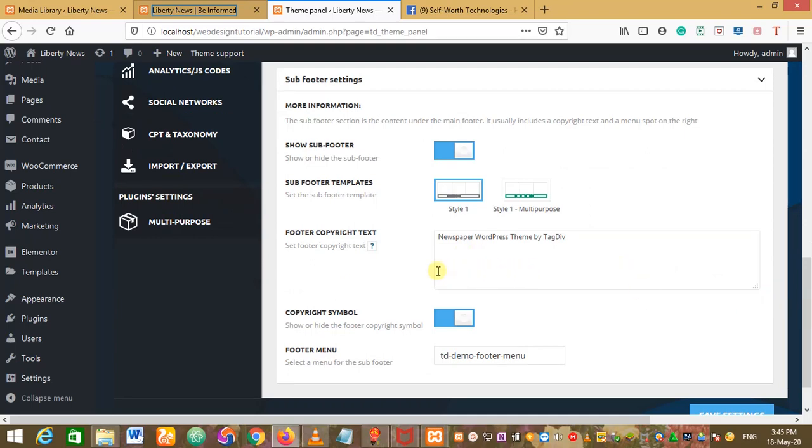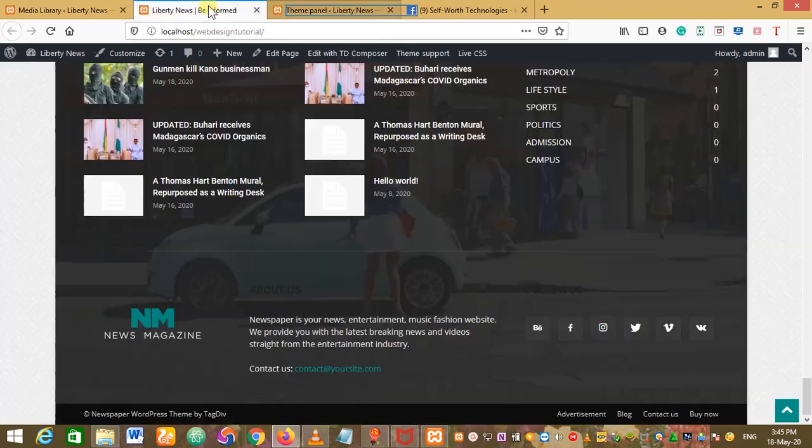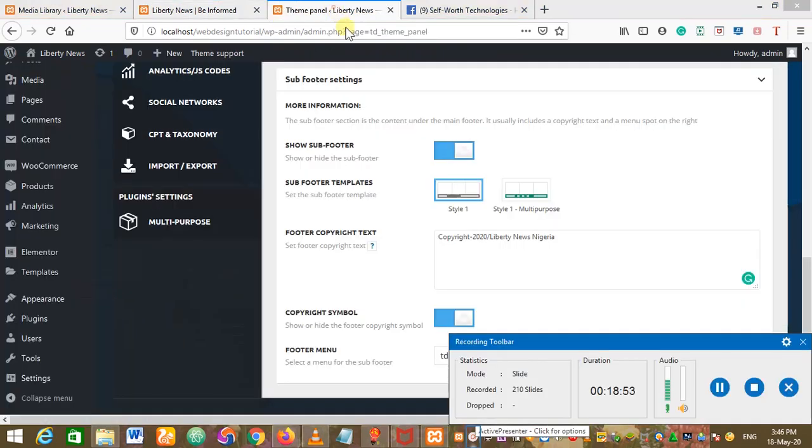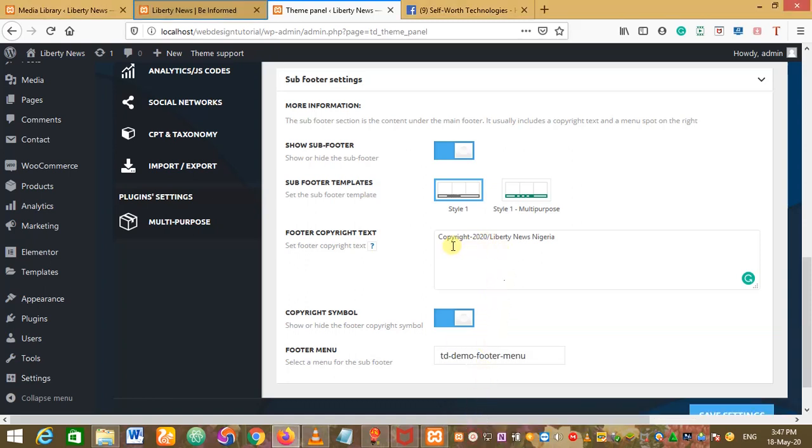Then what they wrote there, newspaper something here, I want to change it to my own. So I will just type something here. I write copyright 2020 Liberty News Nigeria.